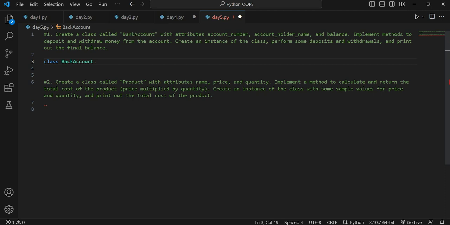Now let's move further. It says to create attributes, which are three attributes here. First it's account number, second account holder name, and third it's balance.